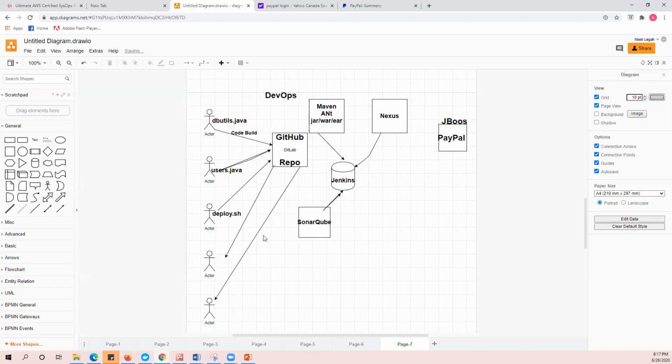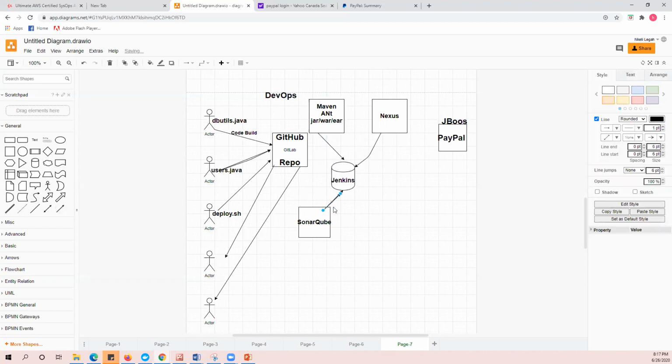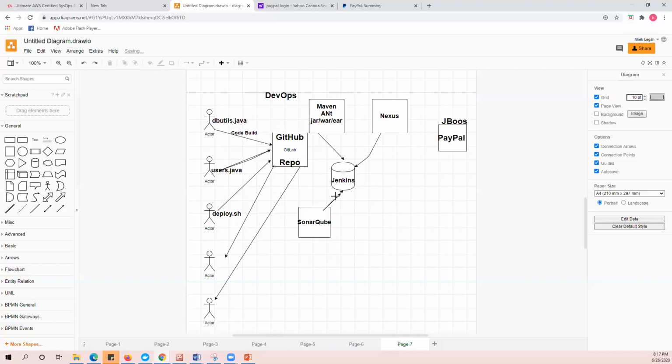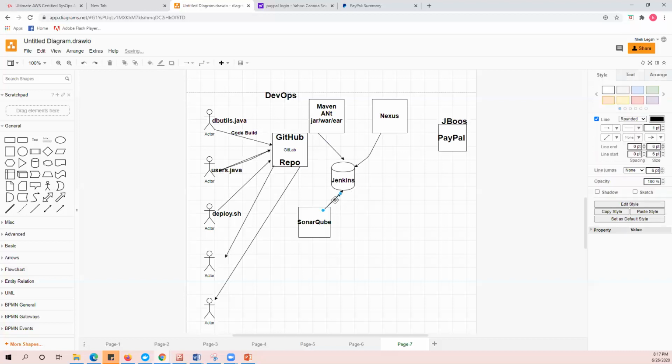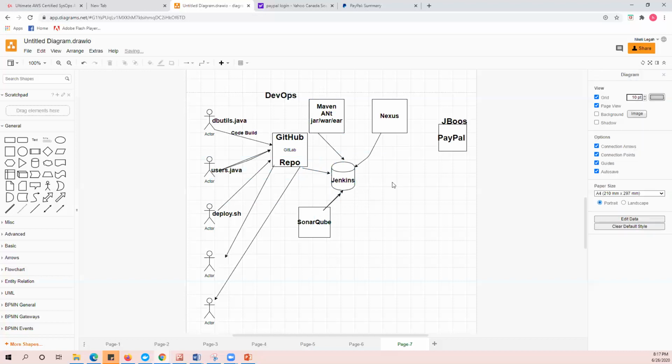Okay, so Jenkins will do what? Jenkins is going to integrate all these tools that we have seen already together, which implies that it will equally integrate with GitHub. This is GitHub here. Jenkins will integrate with GitHub. So look at something, please.